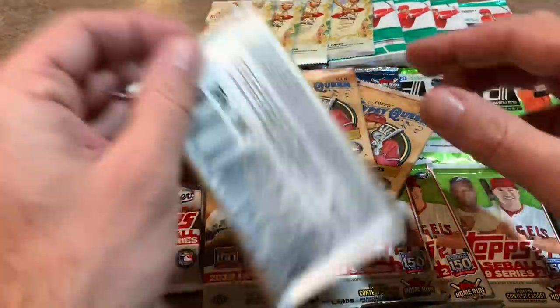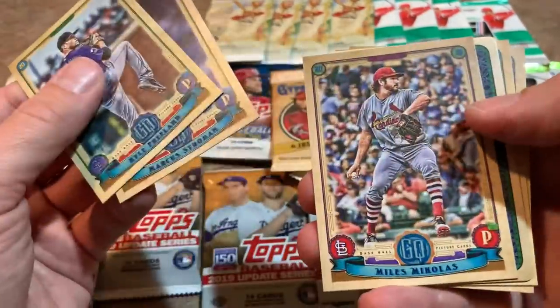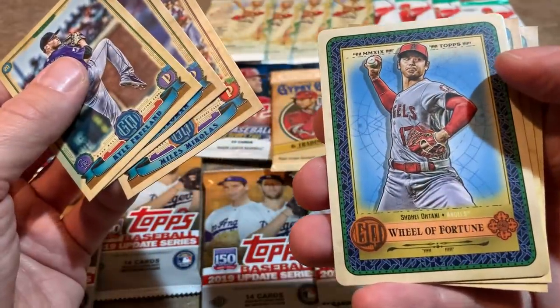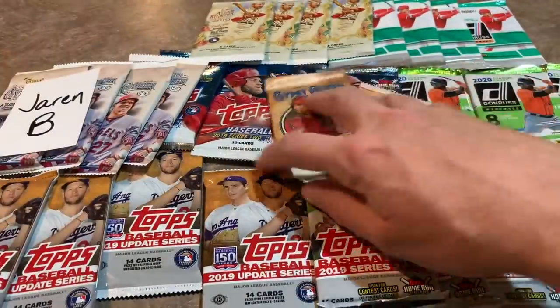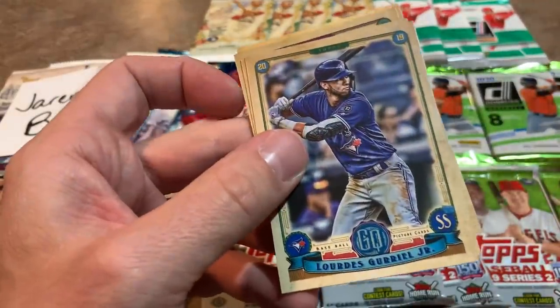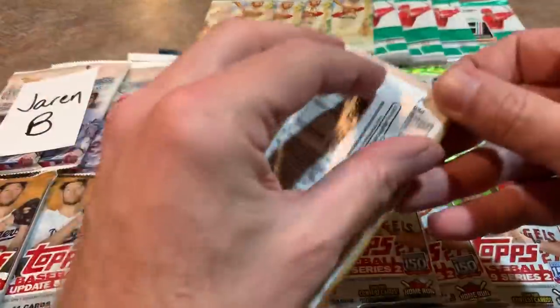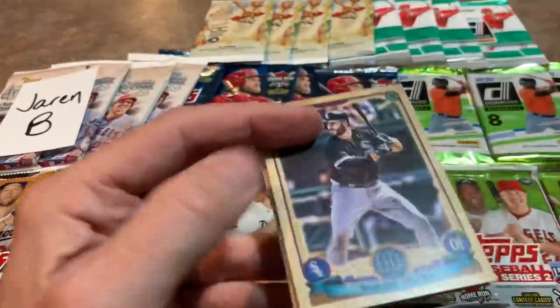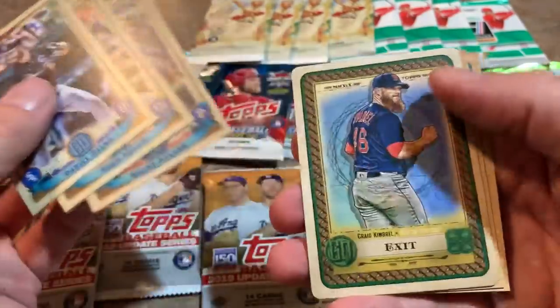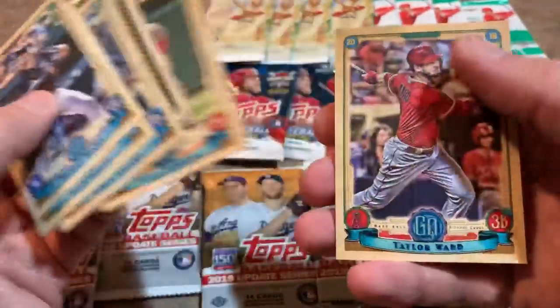Drelton Simmons is the last one there. Anytime you find an insert it's good. How about that one? Another Tear of the Diamond — these are one in eight packs, not one in one like it's appearing. Shohei Ohtani, which is a good one right there — it's a second year card. His rookie card will be from 2018 — we'll have a chance to pull Shohei Ohtani's rookie card in a minute when we get to those 2018 Topps Series 2. He's card number 700 in that set. The big one we're after is the Ronald Acuna or Gleyber Torres short prints, which are on average one per case. And there's a Craig Kimbrel Tear of the Diamond insert card — so three Tear of the Diamonds in four packs, some good luck there.